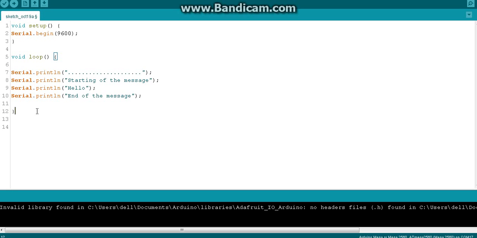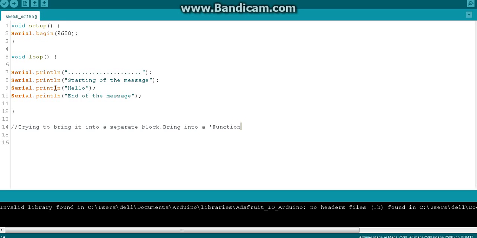So let's try to bring it to a separate block. In other words, we are going to bring it into a function.